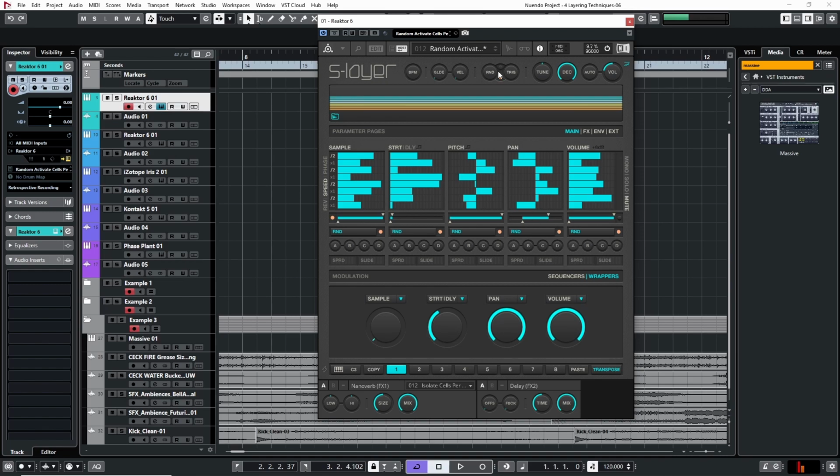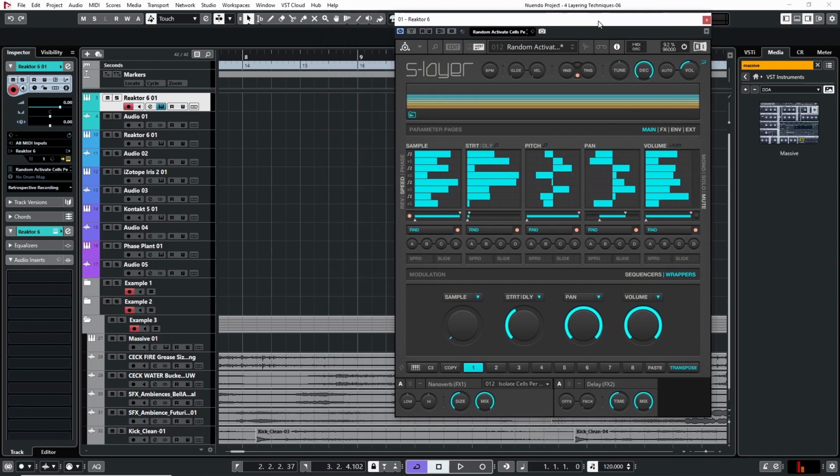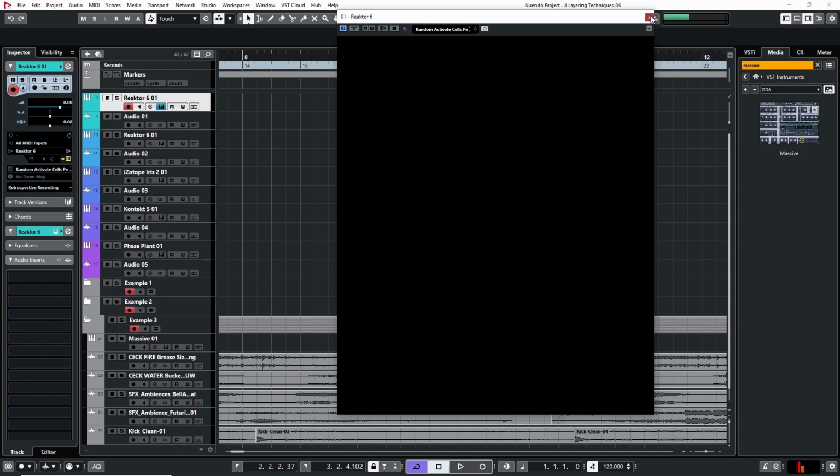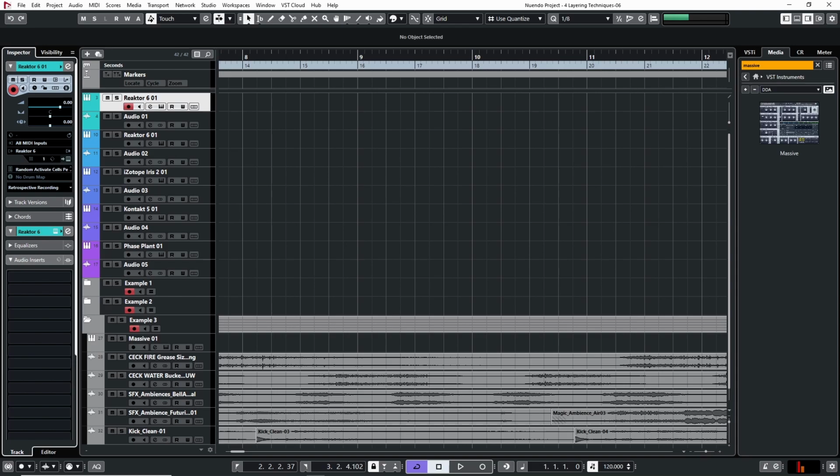Some of the cons, though, is that a lot of the sounds can start to get kind of samey. They start to sound very similar, which is kind of annoying. So that's one thing to take into consideration. And like I mentioned before, it can take some time to get good usable results because you're just randomizing. You never know what you're going to get. But that's pretty much it for these.